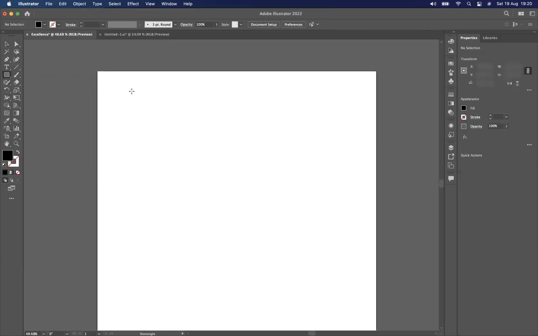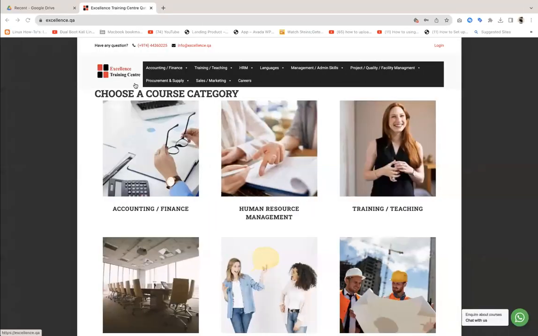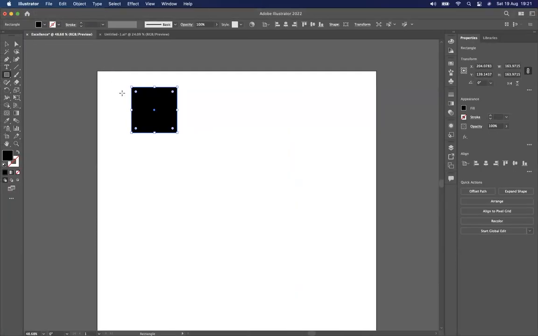So I'm going to select this box and create a box as such. If I click and drag, it's going to create an uneven shaped box. If I want to create an exact square box, I have to press and hold the Shift key on my keyboard and then I can draw a box. Now, unfortunately, our logo does not have a perfect square. Rather, it has a rectangular shape, a rectangular brick.